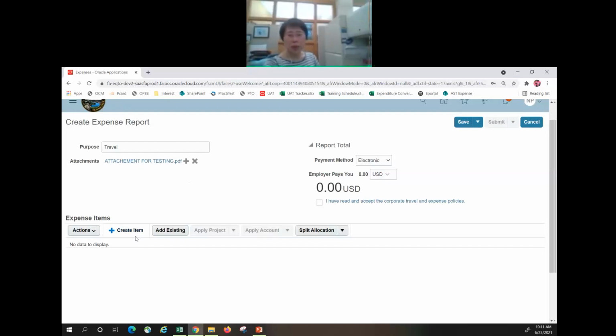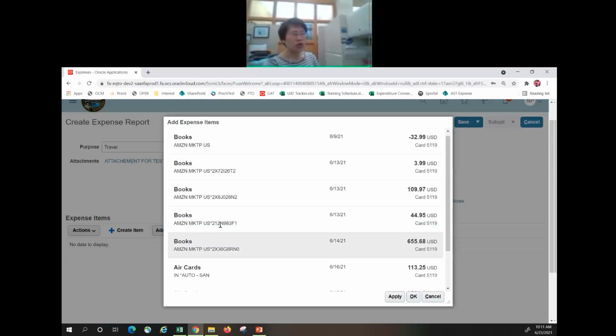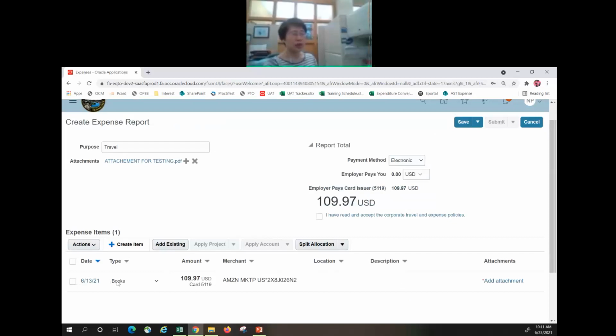Of course, if you are a P card holder, you might have charged your hotel using your P card. Only then you're going to use add existing and go back to those charges on your P card. Since Natalie doesn't have one for a hotel, let's just pretend this is a hotel, like a Holiday Inn or something. Let's just pretend that for the dollar amount, and I'm going to click OK. Again, pretend this is a hotel. Now I'm going to process that.